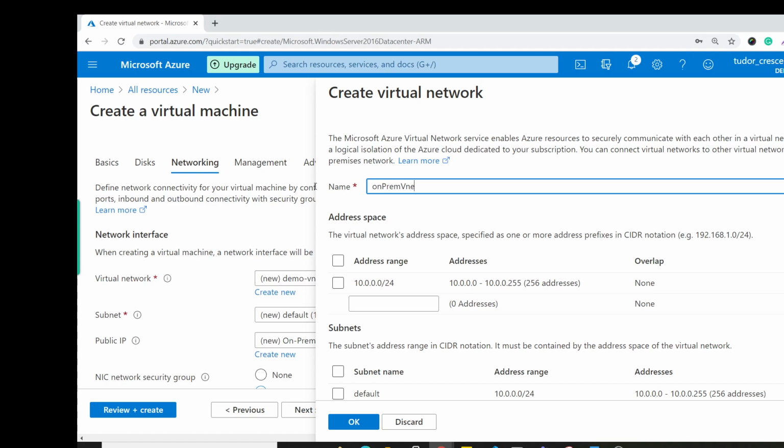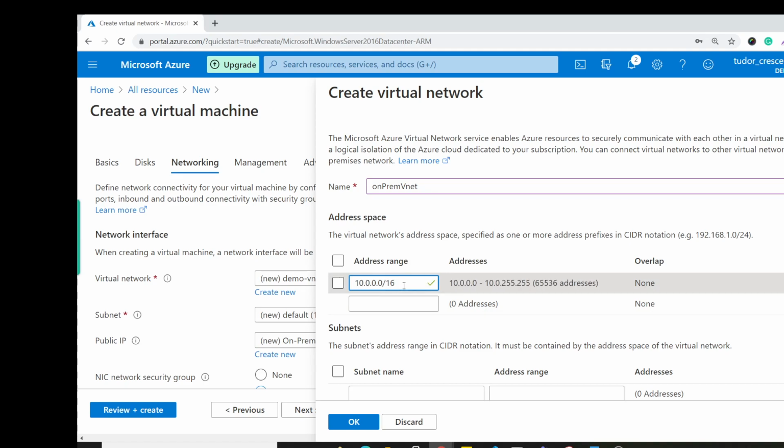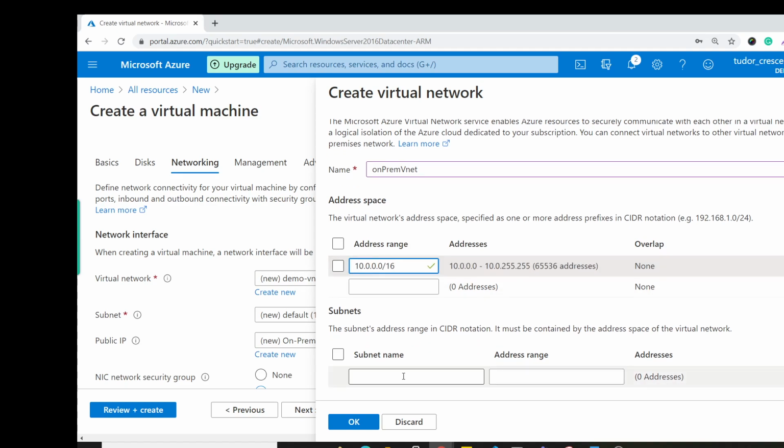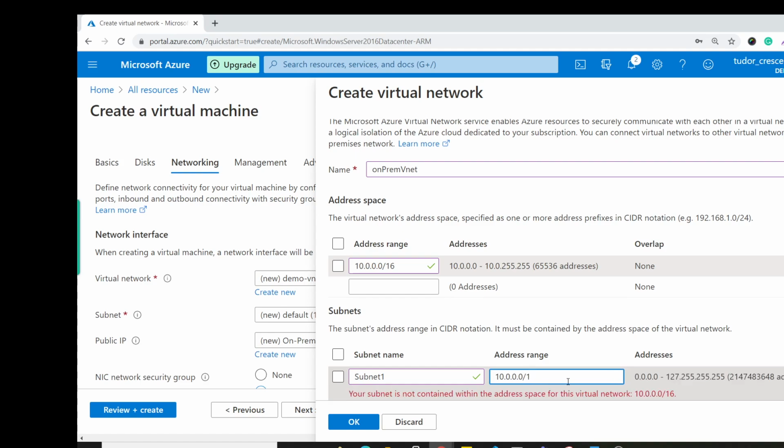So I can say on-prem VNet, and I can give it a bigger space maybe, and subnet I can say subnet 1, and I can give it maybe 10.0.0.0/24.